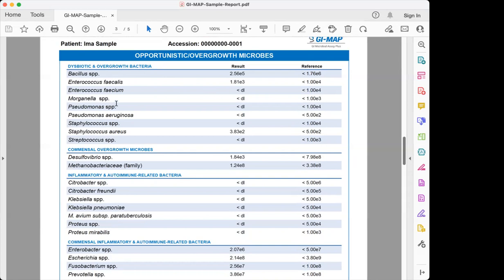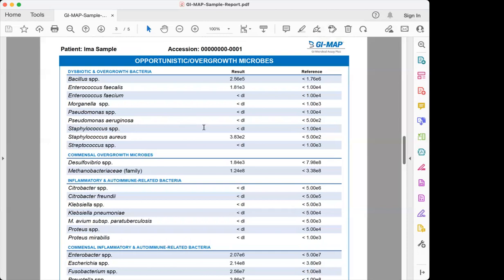Morganella is going to be really nasty. It releases histamine, which is responsible for allergies. It also can release LPS, which is very inflammatory to our guts and keeps that leaky gut cycle going. And then we look at Pseudomonas, same thing with the LPS and the methyl activation. This is one of those things that we find in celiac a lot because it actually perpetuates on gluten. It likes gluten. So if you're celiac and you're still not doing very well despite pulling gluten out, we might have one of these problems in our gut, this overgrowth of bad bacteria that was probably there before you ever got to being celiac.